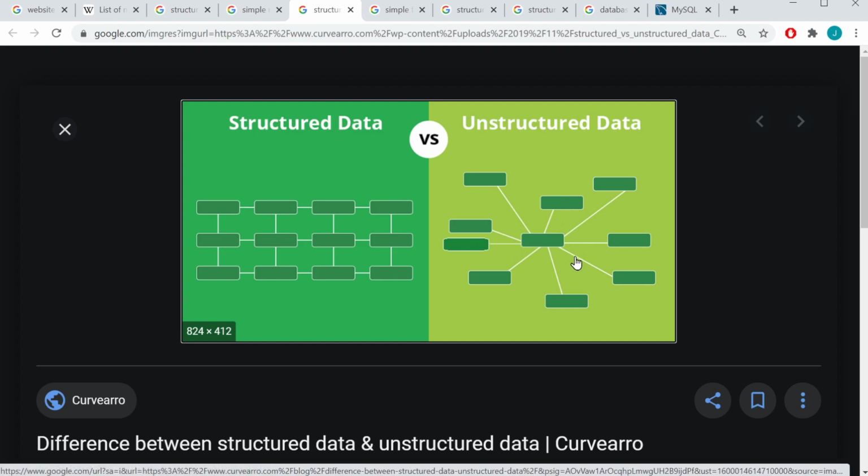Now, with unstructured data, you're still using different keys to access those pieces of data. But if you lose track of those keys, you don't have as many options to be able to access that data. It might be harder to find that particular piece of data. With structured data, like we're going to be using, let's say you have a customer and they don't remember their account number. Account number would be a column. If they don't have that, we could search by name to find that particular piece of data, or we could use a social security number or some other attribute in that table to find that piece of data. So there's some flexibility there.